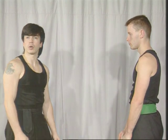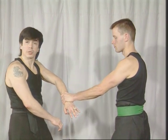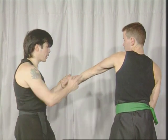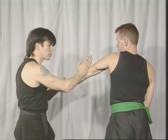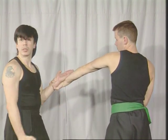All right, another way I would use Bong to Tan would be to turn the tables on a grab. If I were grabbed and my arm was in control this way, what I could do is just turn the tables by turning to Tan. That puts his arm into an awkward alignment so it could be attacked, or the body, it leaves the body open. So that's one of the ways I might use it.